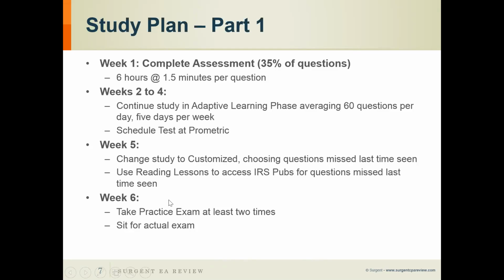But before then, we want you to do a couple of practice exams at a minimum. Why 2? Well, because the first one's not going to be very good. I told you that most of us haven't done a 3-hour exam since we were in high school. I'm 51 years old, so when I say it's been a while since I've done a 3-hour test, I'm not kidding you. It's been 30-some odd years.